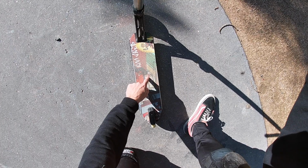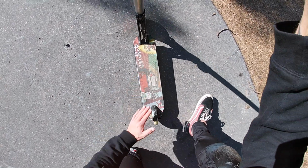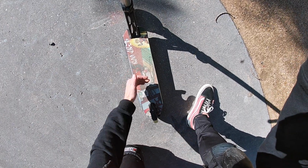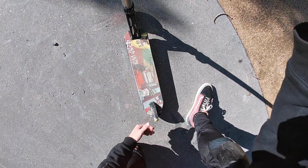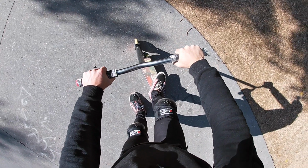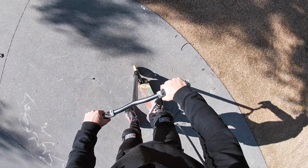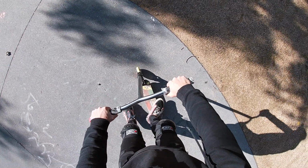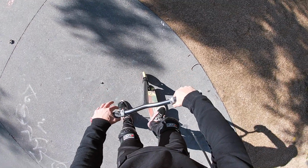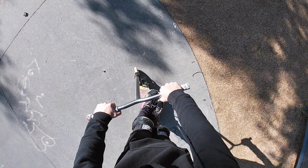So I'm going to be staring at my pink helmet to give me my eye-foot coordination. We're going to be trying to land, catching the whip in between these two areas here, and this is why, so we can give ourselves some room for our front foot. So I'm going to be aiming to catch right here, somewhere around here, by looking at my helmet and then placing the front foot just on the scooter like that. So I'll be going up, whip catch, bar spin, front foot back on just like that.